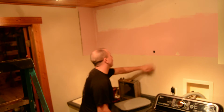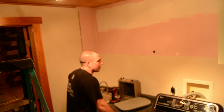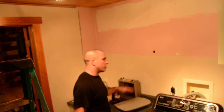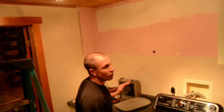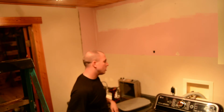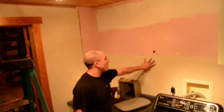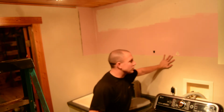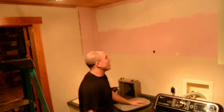So this wall feels pretty sturdy to do some tile work on. It's not going to be that big of a deal for backsplash. Usually with backsplash, some people say put Durarock or HardieBacker or whatever you want to call it. They say take the drywall off, put that on the wall, skim coat, do your tile. I don't really believe in that. If your drywall is not going anywhere, it's not a high impact area. This isn't a kitchen backsplash. It's a laundry room, so it's just there for looks. It's really not that big of a deal.